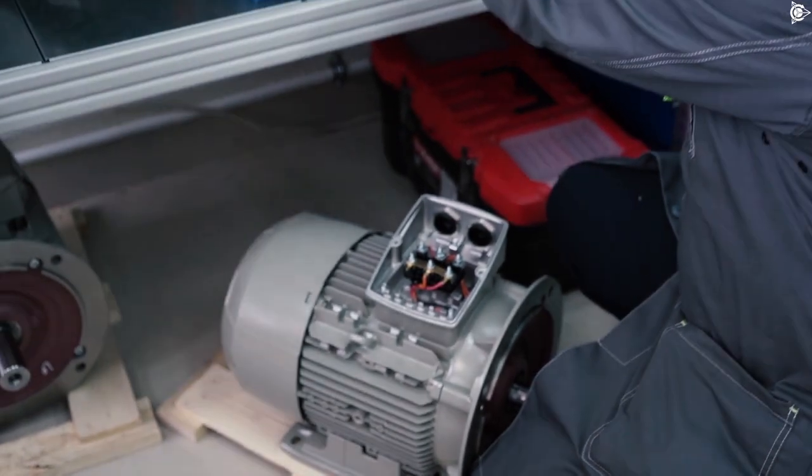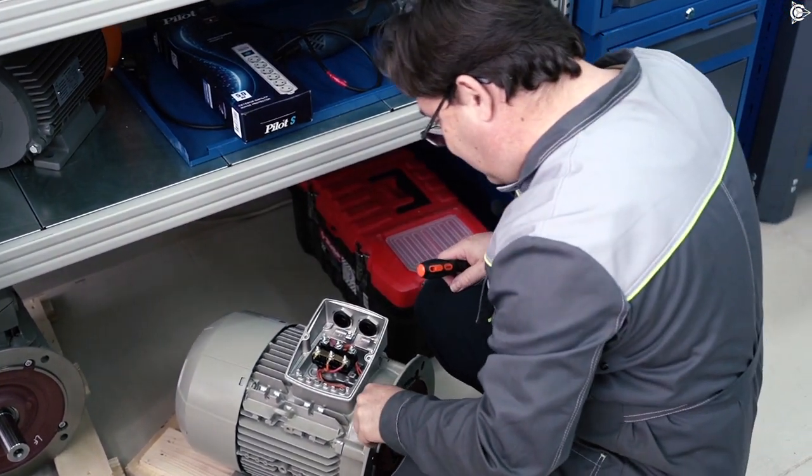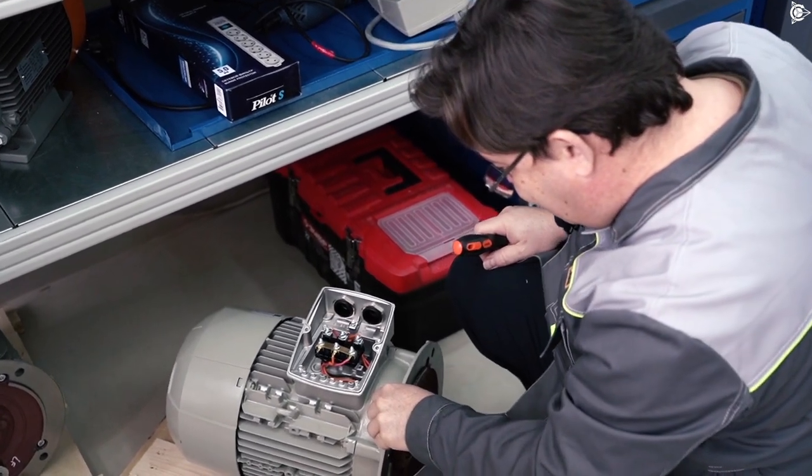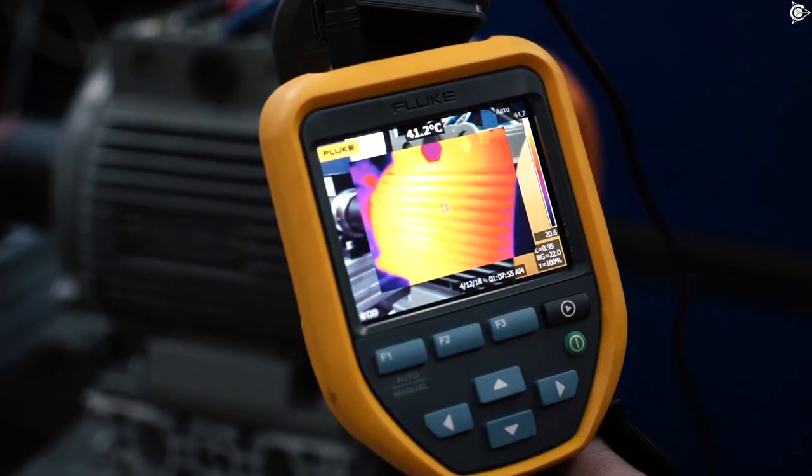Hello, dear colleagues, partners, and investors! You're on the channel Dunofs Motors. We're going to address a topic that is very important for us. Many of you know that thanks to the use of the combined winding technology Slavyanka, it's possible to make induction electric motors of a higher energy efficiency class in the frame of a lower-class motor. It's important that the mounting basic dimensions remain the same. Now, leading engineer Igor Korhov will tell you what Savilmash has achieved in this matter and what we're currently working on. Enjoy watching!